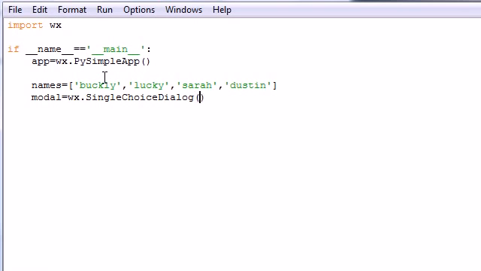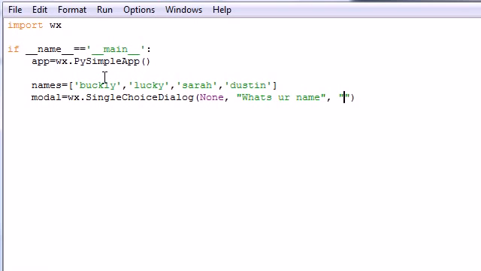Now this takes a couple of funky parameters, so listen. The first is its parent, and unlike the last one where we had panel, this is going to be None, since it's going to sit right in the main modal. After this, our next parameter is like the caption over top. So it tells them what to do. So let's just put what's your name. Now the next parameter, the third parameter, is the title. When you're working with modals, pretty much caption and title mean the same thing. So the third one is the title.